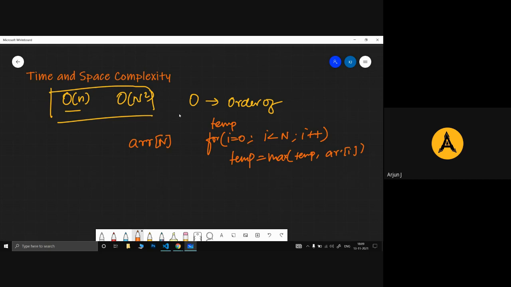So how many steps will you take? You will be doing n iterations. If I give you an array of 10 numbers, you will take 10 iterations. If it is 1000 numbers, you will take 1000 iterations to solve this problem. So the number of steps you take to solve this question depends directly upon n. In this case, we say this is O of n time complexity. That is, the algorithm's order depends directly, linearly, on the size of the input. So we say O of n.